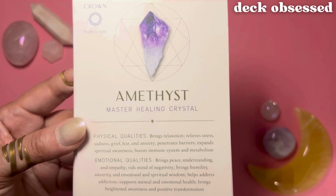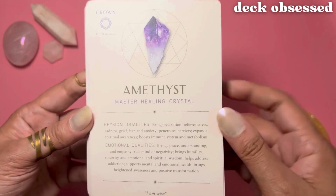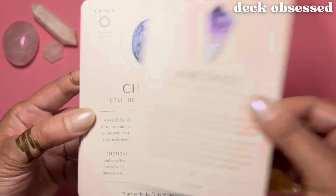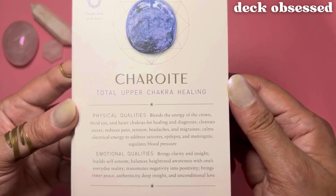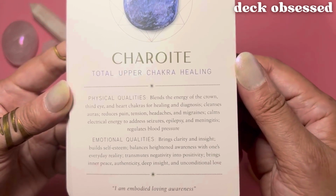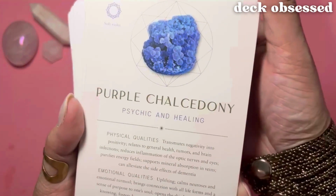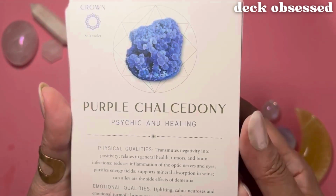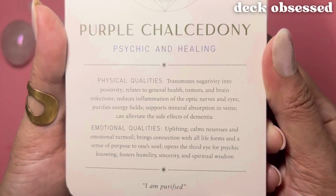So here's amethyst, a master healing crystal. I am wise. Charoite, total upper chakra healing. I am embodied loving awareness. Purple chalcedony, psychic and healing. I am purified.